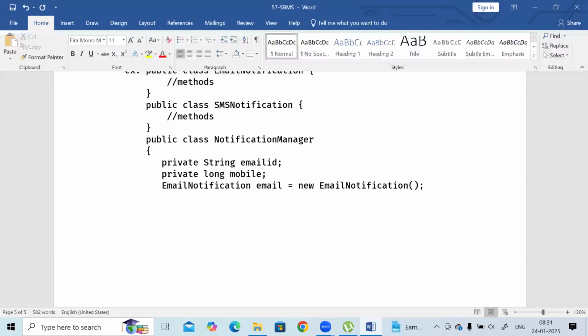Whenever notification manager object is created, if I want to create email notification object, then you write inside the constructor. Right? SMSNotification sms is equal to new SMSNotification.